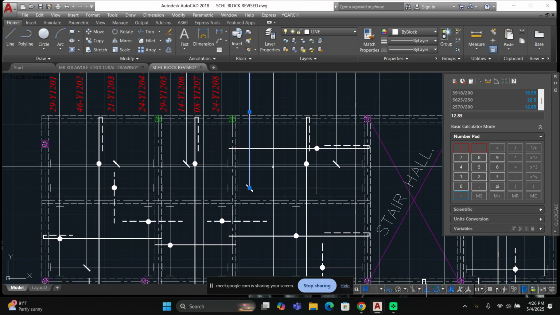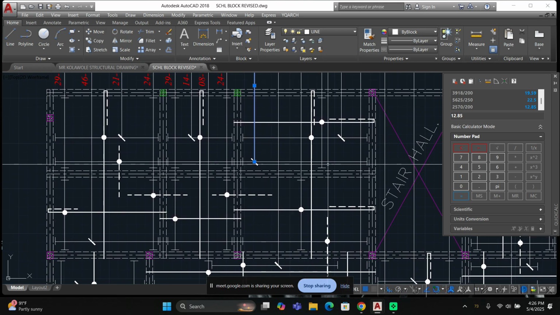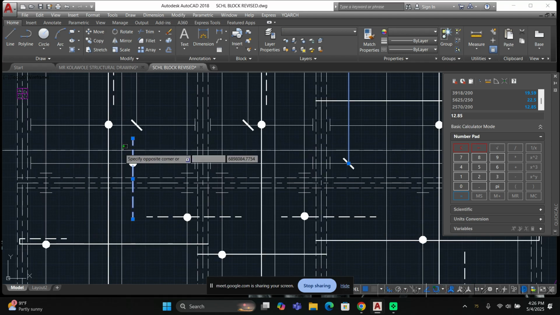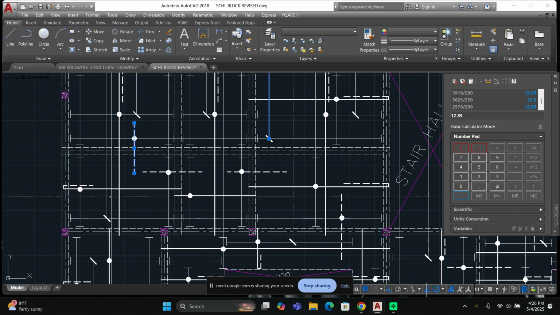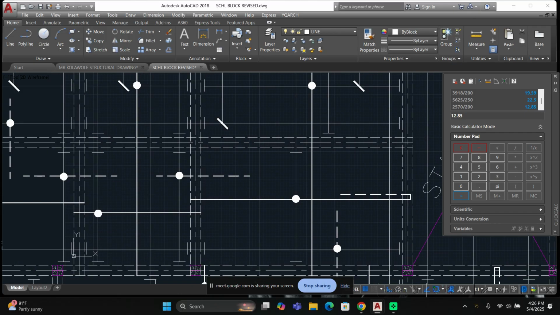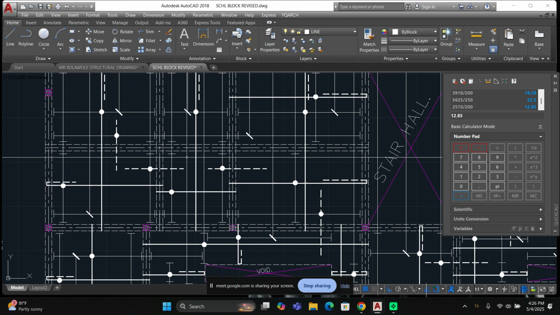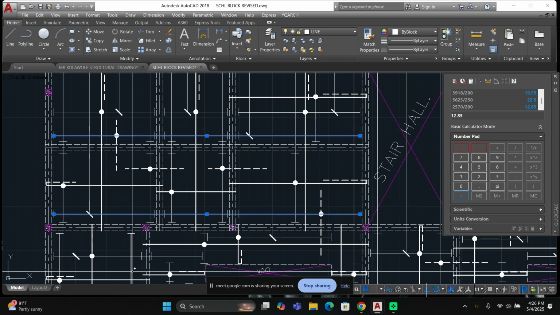I click on this. When I click on this, I see it is a top reinforcement and a horizontal reinforcement, which is this one. We've done something like that before, which is this one. Okay, this is the cover. You can see it starts from here and ends here. If I zoom it out for you, you see this line and this line are the same. We've done it before.